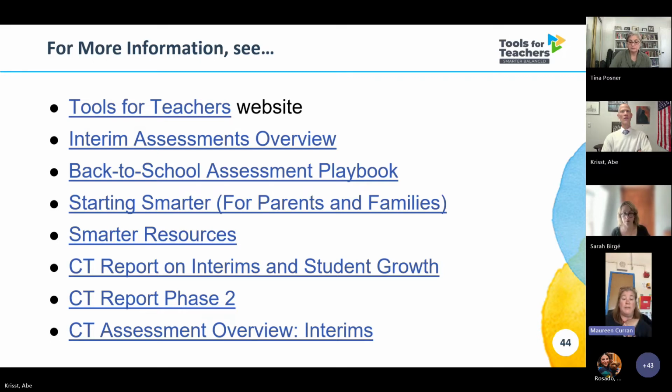Some of the suggestions I've given to teachers in my building have been: you're going to be out, you're doing a lesson on a certain topic. We have that on the Tools for Teachers website, so you can leave a detailed list. It's very well written out step by step for your substitute teachers, so that you're not just leaving some work where you're not sure the substitute could do this, because it's really well written.